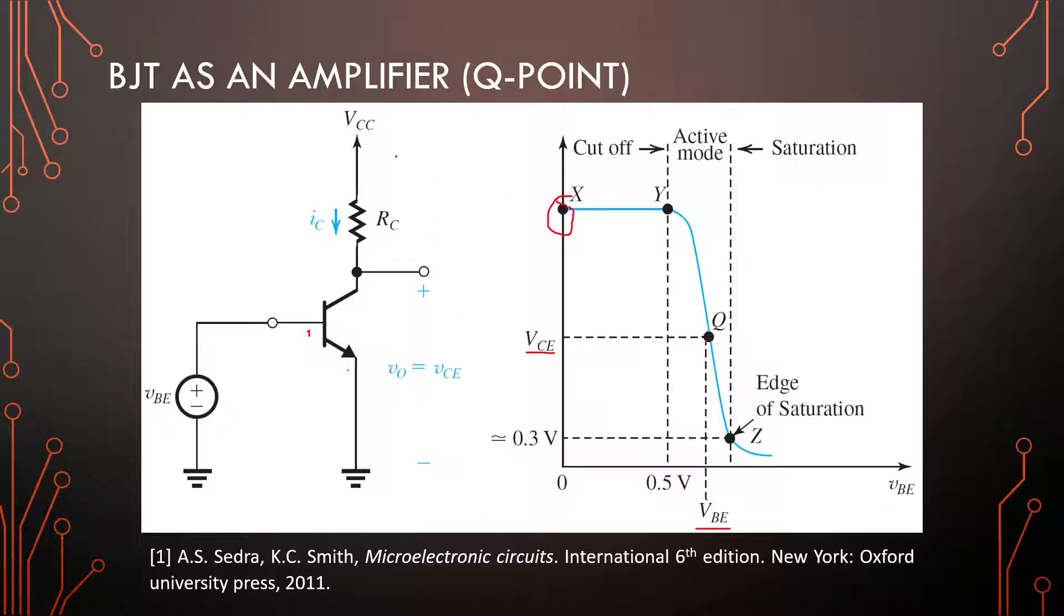This top point here is VCC. So for this particular amplifier, designing for VCE, VBE comes from dividing VCC over 2. So that is that this Q point sits in the middle of this line right here. So the transistor needs to be on and we need to have our Q point sitting in the middle of this line and be stationary there.